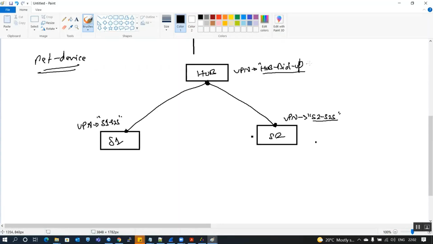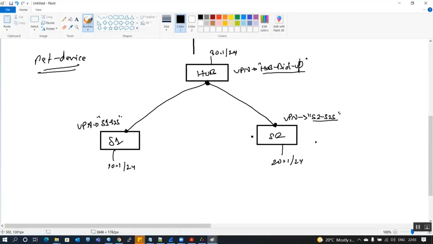Now the question is, let's say here I have network 20.1/24, here I have network 10.1/24, and here I have network 30.1/24.